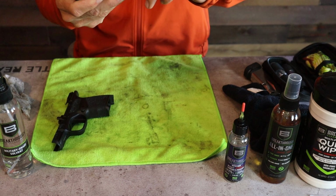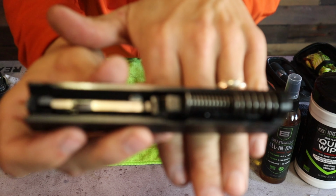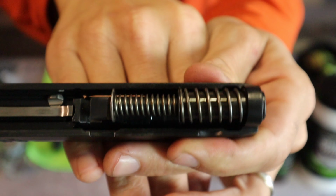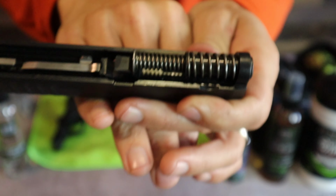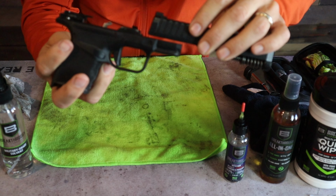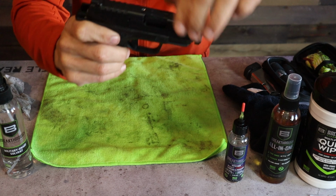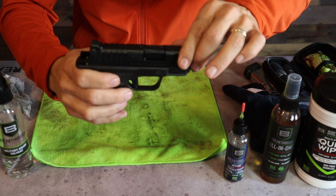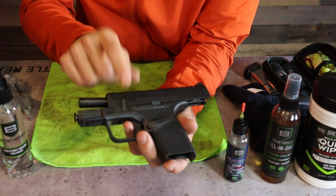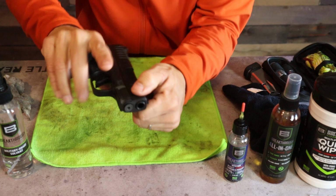It does take a little bit of pressure to get it in there. Wait for my camera to focus, but this is how it should look. There we go. That's how it should look. Last thing you do is put the slide back on the frame rails. And as I pull to the rear, we're going to lock the slide to the rear. Once you have it locked to the rear, that takedown lever that we pulled up, I'm going to push it down and then send the slide forward.